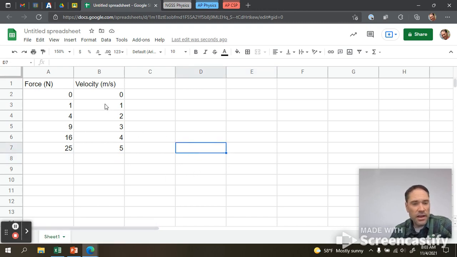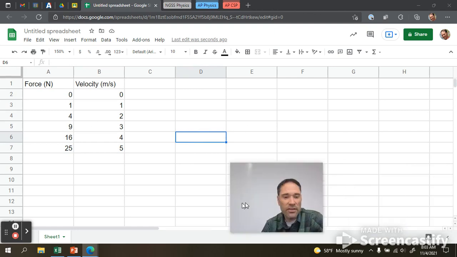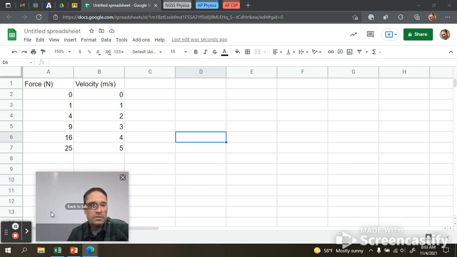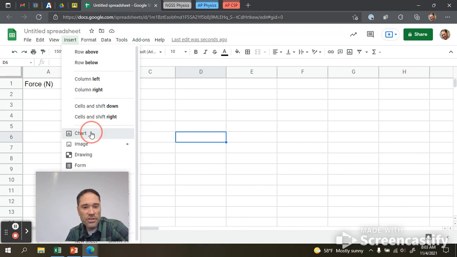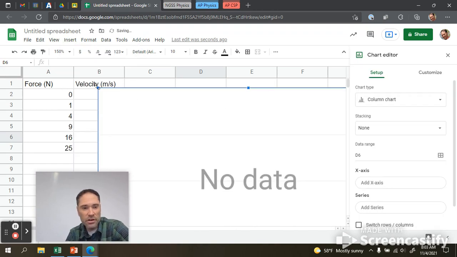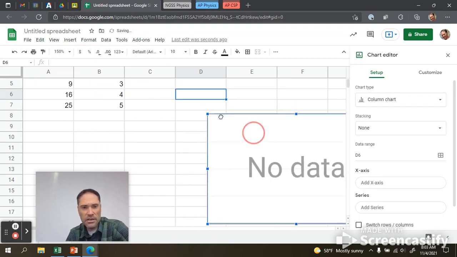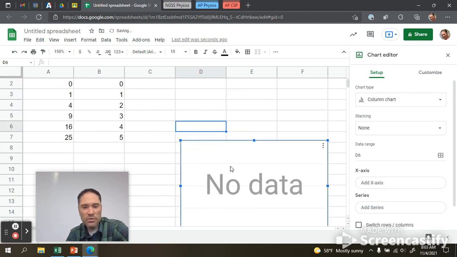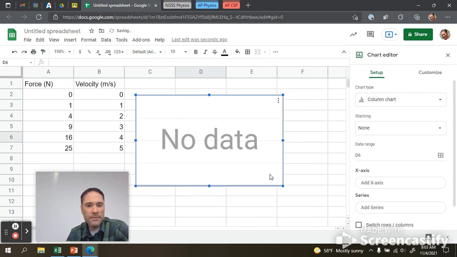All right. So I've got some numbers that I want to graph. This time around, instead of highlighting ahead of time, I could highlight from the force all the way down to the number 25 here and then hit insert graph, and I've done that before in other videos, but I'm going to take it through the process of just inputting straight from the beginning so that I've not highlighted anything. I've just set up my data. So I'm going to move my image over here for a moment, and then I'm going to say insert chart, and it's going to bring up a blank chart, which is entirely too big for what I've got. So let me make this a reasonable size so you can see all the work that I'm doing.